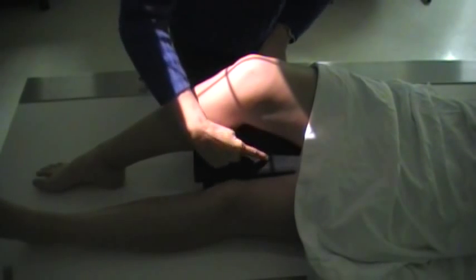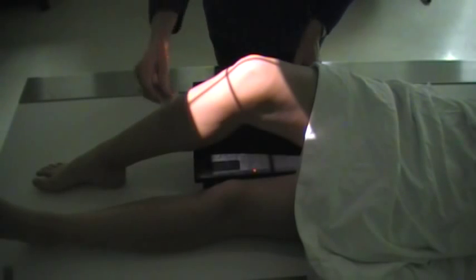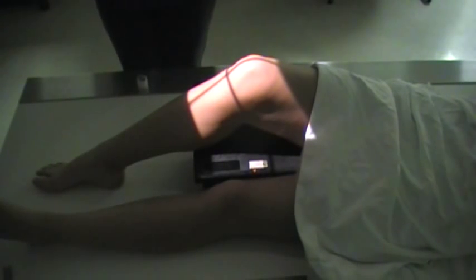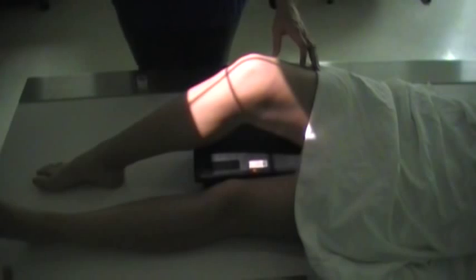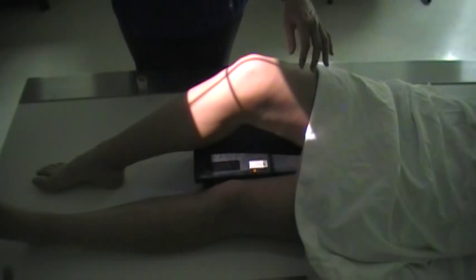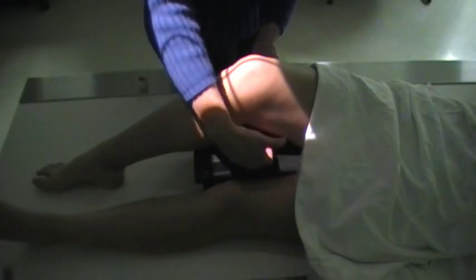Your central ray is going to enter a half inch below the apex of the patella. You want to double-check and make sure that your transverse line is being seen on the IR, because whenever you have to angle the tube, it is easy to angle it so that it's projected off — and we don't want to do that. I have approximately a 30-degree angle on my tube at this time. You want to check that the surface of the tibia-fibula is parallel with the face of the x-ray tube, and often this angle can vary from 30 to 40 degrees. You want to enter at this point and then the tunnel will be projected on the IR.